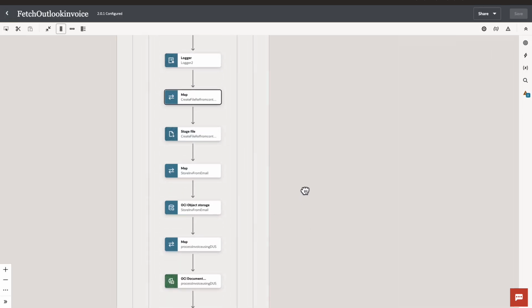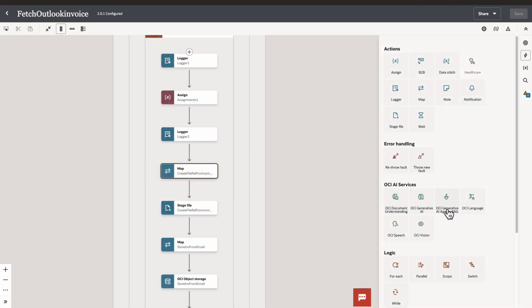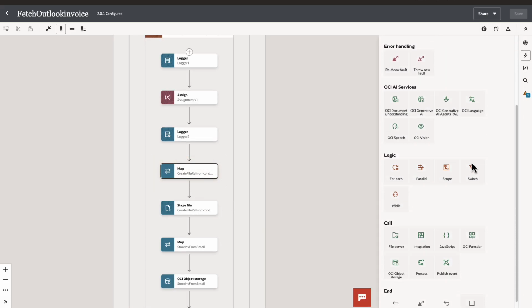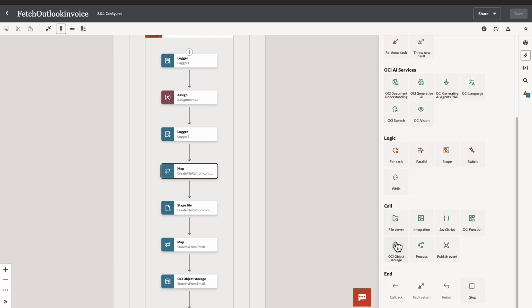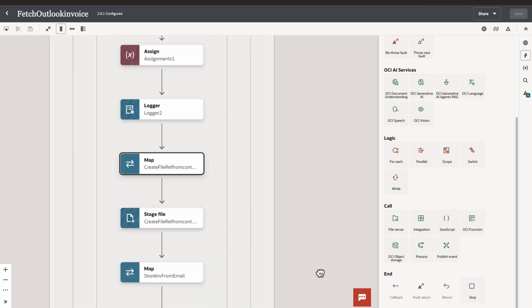Okay, and once I get the file reference, I'm using that file reference to write that file in the object storage. So for this object storage, as you know, the OCI object storage is an action in the component palette. So I have just dragged that action over here, right?